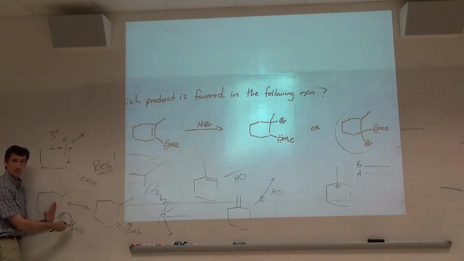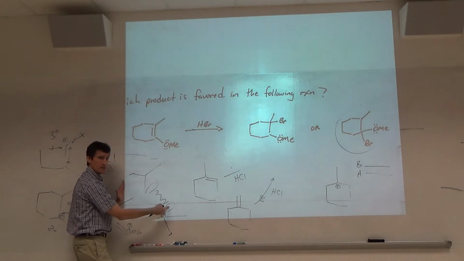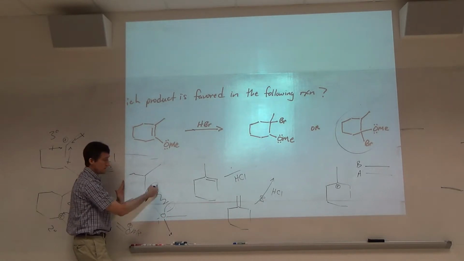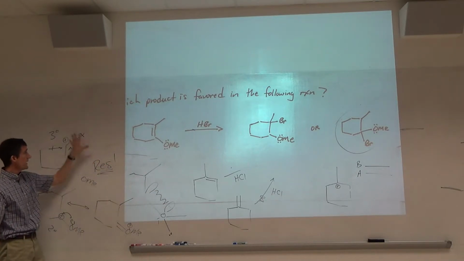Everybody understand the hybridization here? We did all that last week. And then when I drew the orbitals, that lone pair, why would this lone pair want to be in a p orbital? So it can interact with the one next door? That's a good thing. And it's actually more powerful than this. Question?